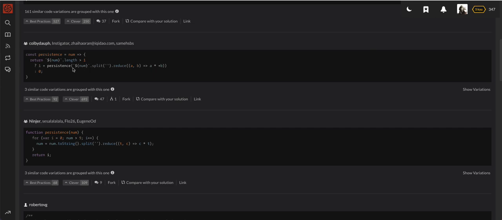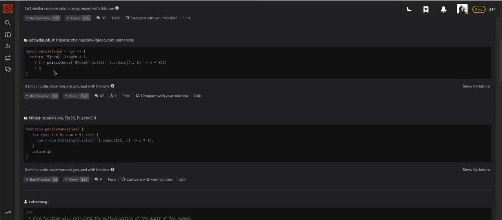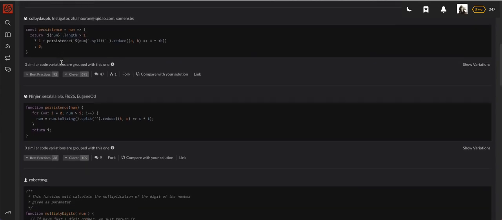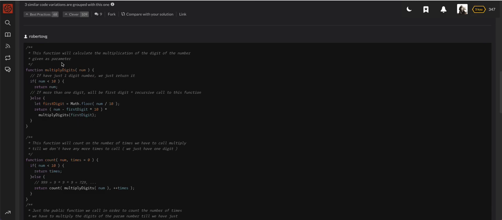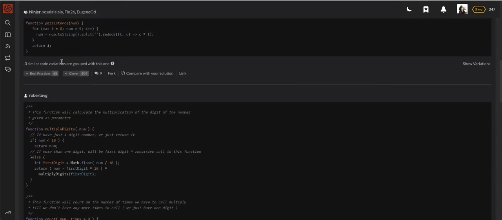Oh, cool. They did a recursion function here. They are recalling this persistence over and over until they only get one. Apologies, zero, which is pretty cool. It's hard to read, so you need to know recursion for this one. Cool. But that's about it.